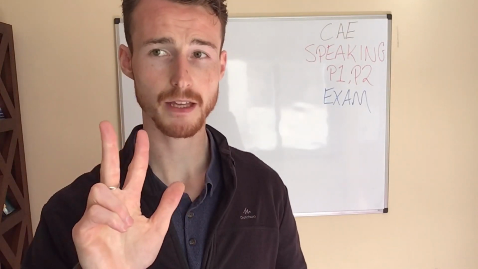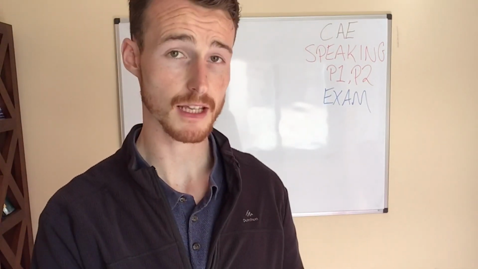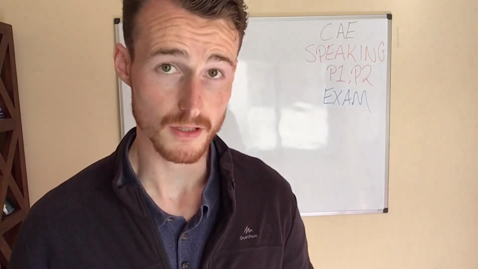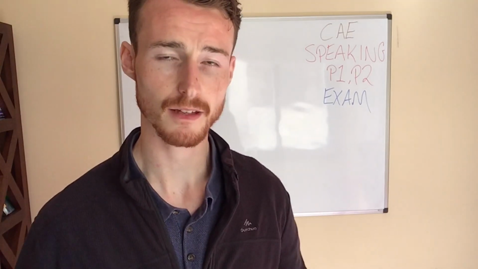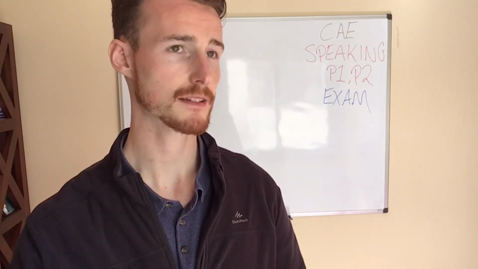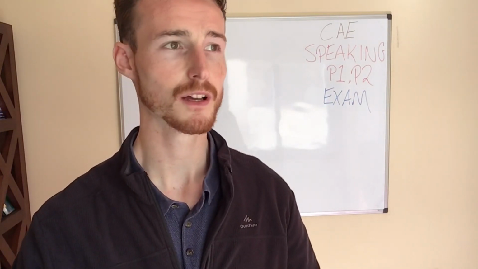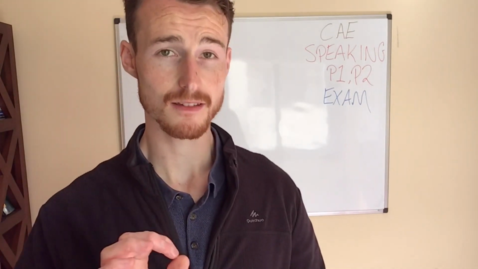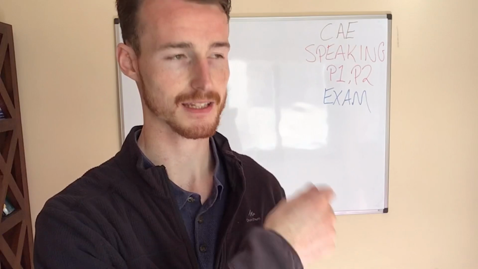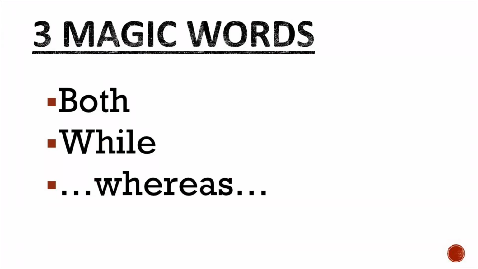The next word would be whereas. Okay, this whereas would be used kind of in the middle of the sentence. For example, the police officer in picture 1 might be using his helmet as a form of protection against criminals, against thieves, against people who are not law-abiding citizens. Whereas the people in photo 2, etc., etc. So essentially you have 3 key words to structure your discourse: both, while, and whereas.